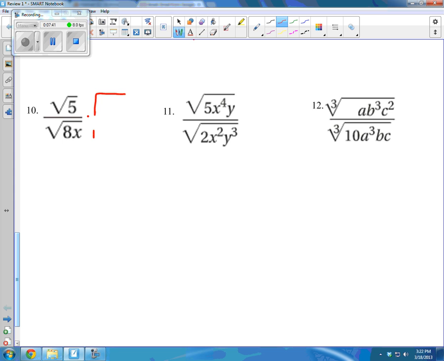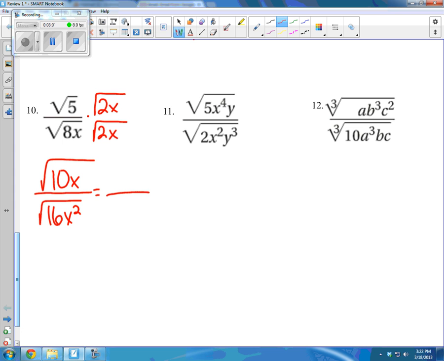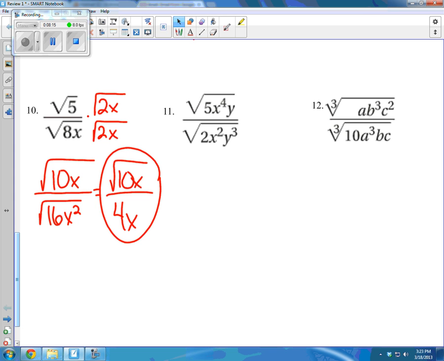So first, I'm going to build the 8 up, and the first number I can turn 8 into that has a perfect square root is 16. So I'm going to multiply it by 2. And I just need one more x for the x's to be able to come out. My denominator is now perfect. I'll have 16x squared. My numerator I can combine into 10x. And now when I clean up or take out all the perfect stuff in the denominator, I'll have 4x, and the numerator will stay that way. And I know it's going to stay that way because I tried to do my simplifying and I wasn't able to do that. All right, let's go to number 11.